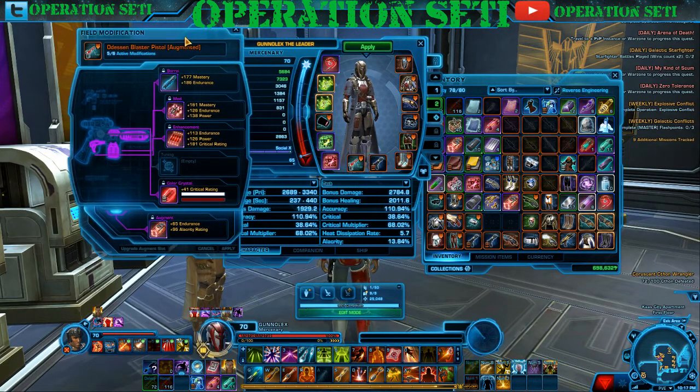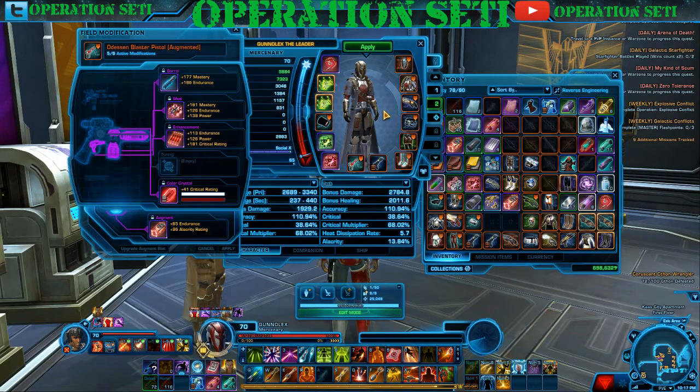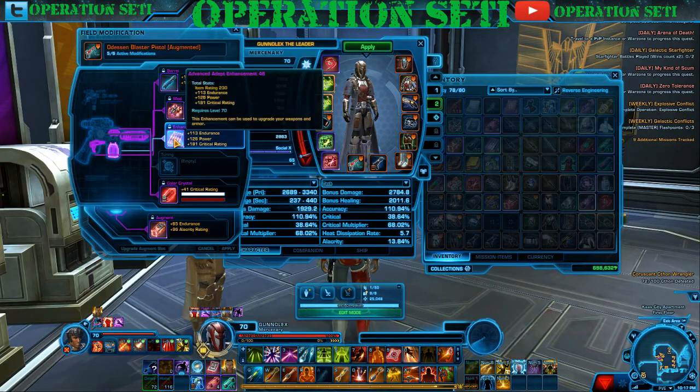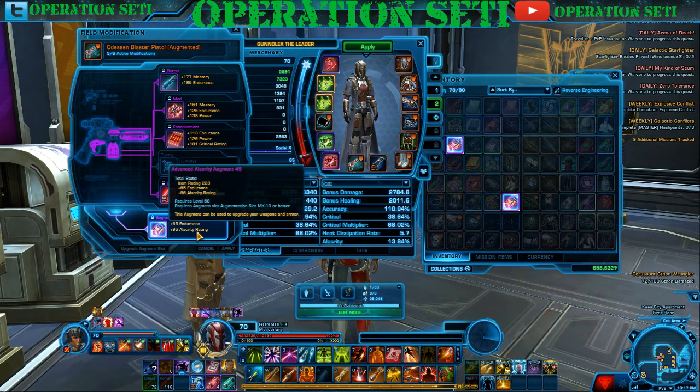See, here we go. This is my Odessin Blaster pistol. For right now, it's for both of my DPS. I forgot I had a, but pretty much you're supposed to have a versatile barrel in both weapons. Right now, for some reason, I forgot to take out my tank barrel, which I kind of don't have a lower one right now. But that's a tank barrel. It's supposed to be a versatile, but you want your lethal mod 46, you want your adapt enhancement 46, and your 41 crystal rating, and then your alacrity rating enhancement. Well, augmentation. Sorry.